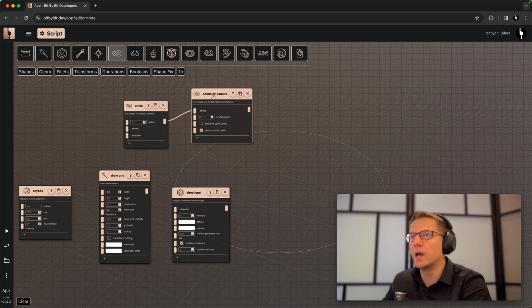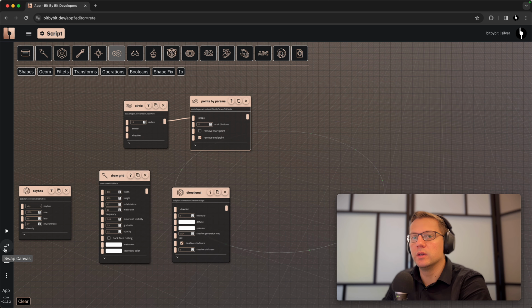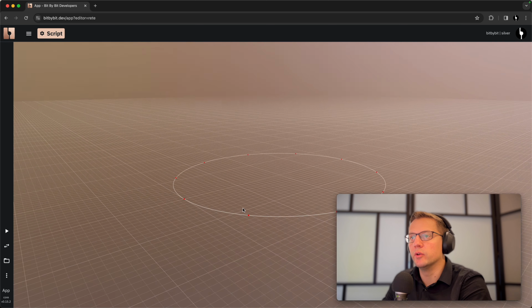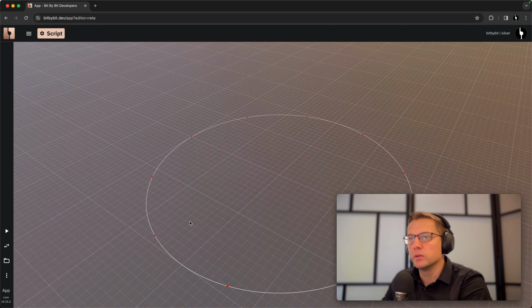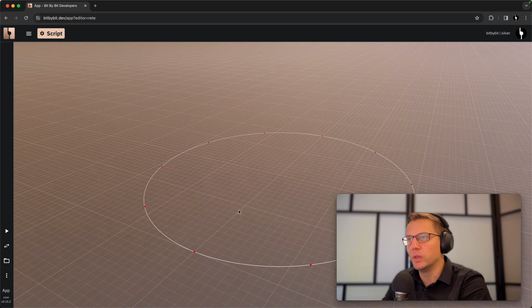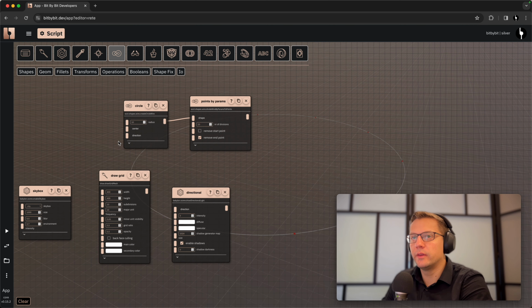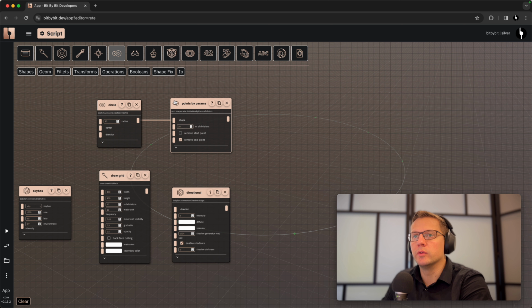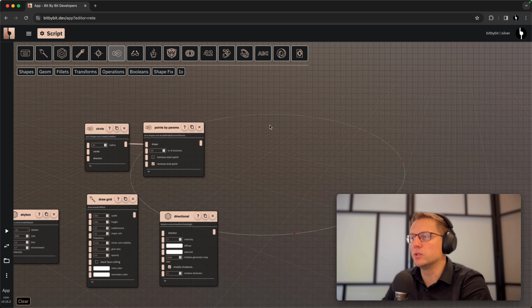So now we have 10 points, and you can also see those points as red dots on your model. So this is quite nice, right? You see them immediately appear in your 3D scene. Another nice thing about this is that you can hide your models by clicking this arrow button and checking hide, and then they disappear. So the points or the circles, they just disappear if you hide them. By default, Rete Editor will draw them to you as long as you don't specify that they should be hidden.